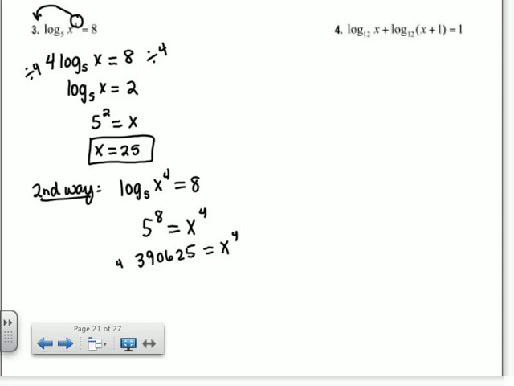I don't know how to do the fourth root of that in my head. So I'd raise it to the 1/4, and you get 25. So x equals 25. Since you're taking the fourth root, you'd actually get plus or minus 25. But if you check a negative number, if you try to take the log of a negative number, it's not going to work. Oh, so this one actually, since x is a fourth, I wonder if negative 25 does work then. All right, so you don't want to do it that way, because that's too many big numbers, so just do it this way. All right, next up, number 4.